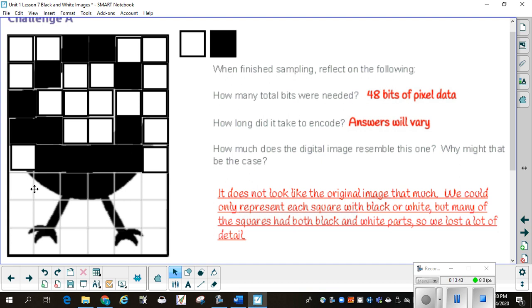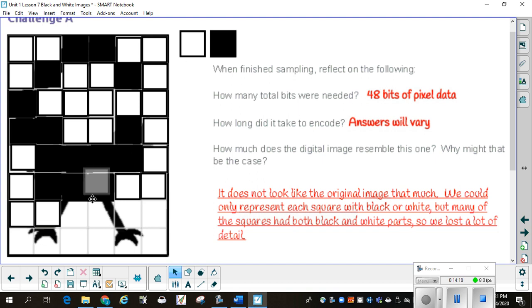Then we're going to go white, and this one right here, it's somewhere in between. If you said it was black, that's fine. If you said it was white, that's fine. These two are obviously, this one, we'll go with a little bit less, so we'll make that one a white one. And then you had a white one. Now down here, if you notice, in each one of these squares, there's more white than there is black. So everything here is going to wind up being white, even though there is black, right?